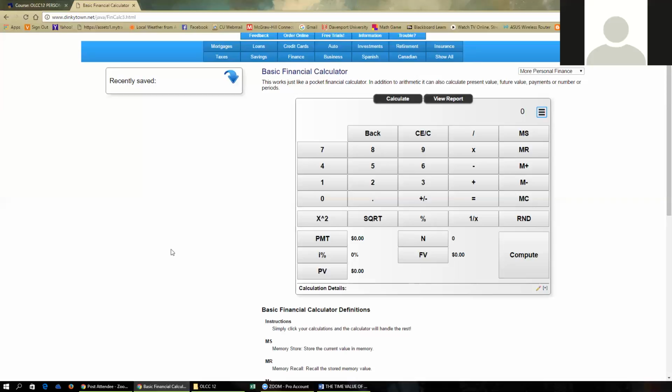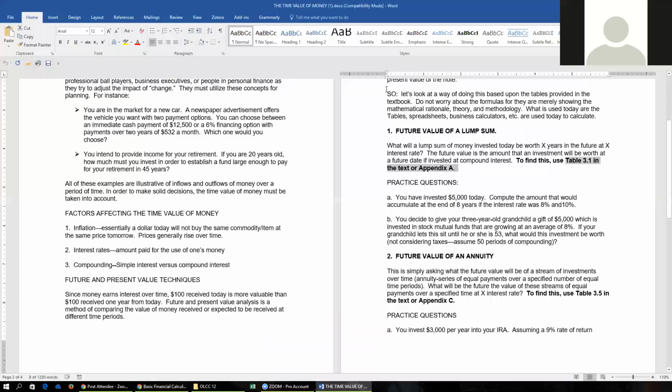So let's go to your time value of money worksheet again and see what kind of questions they ask us. Time value of money, and these are all about determining the future value of some lump sum of money. Just, I'm going to deposit this in a bank account and not touch it again. What will I have in the future? So the first question is, you're going to put $5,000 in the bank, you're going to leave it there for 8 years, and the bank's going to give you 8% interest. Well, hopefully you already got a pretty good idea how to do that one.